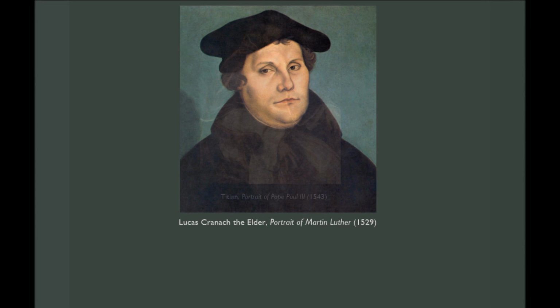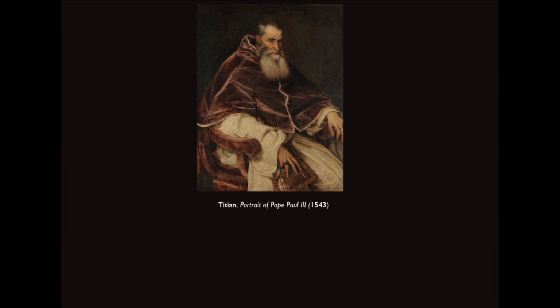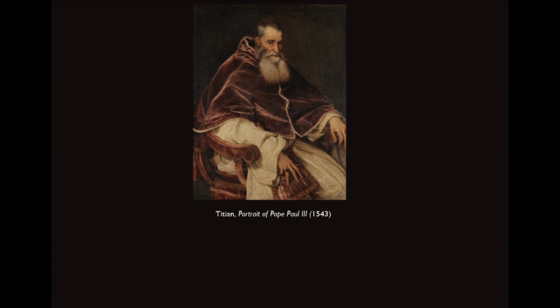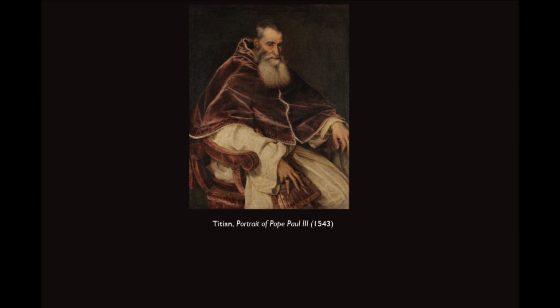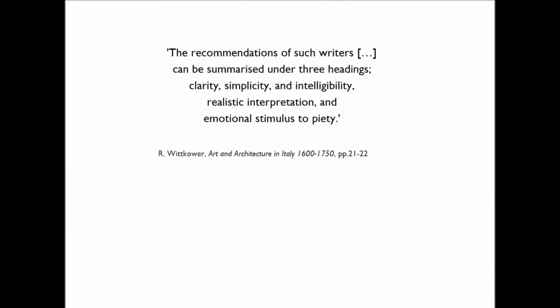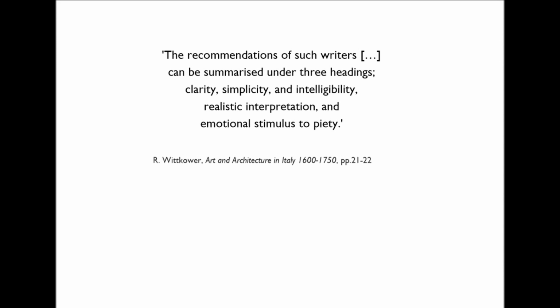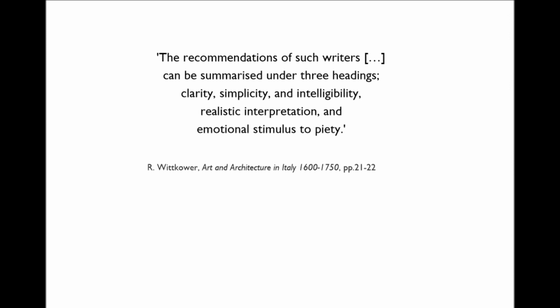The Catholic Church reacted to the rise in Protestantism by defining its position through the Council of Trent, set up by Pope Paul III and running from 1543 until 1563. Among the issues defined was the Church's position on art, ultimately a reaffirmation of the 8th century Council of Nicaea's praise of art as a vehicle for education and worship.